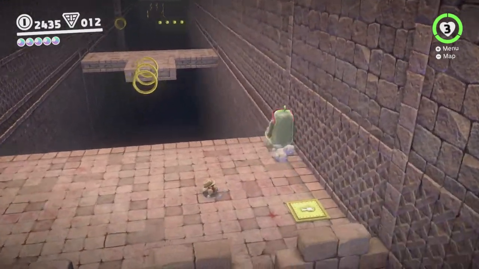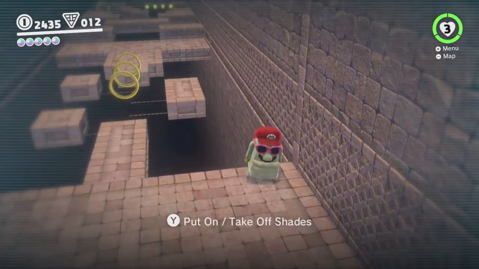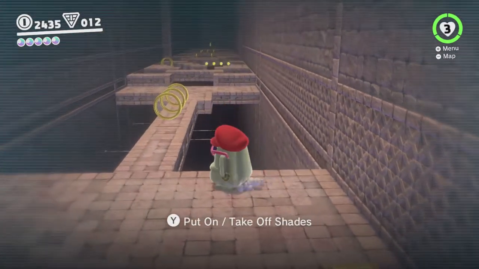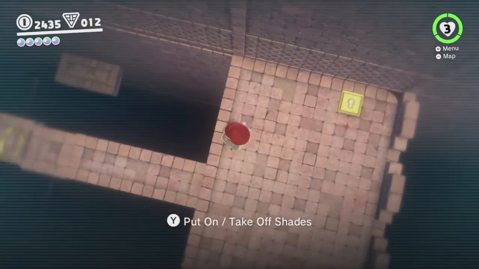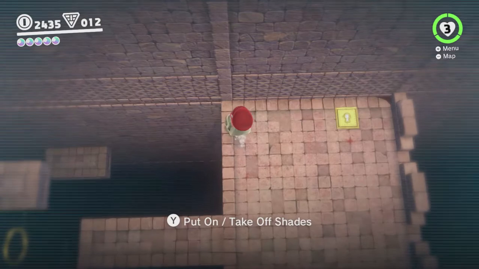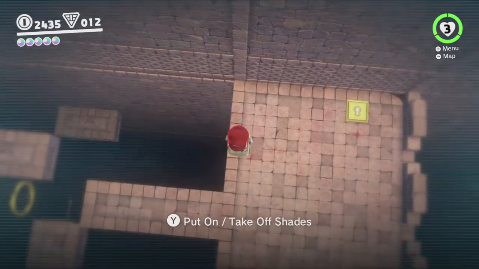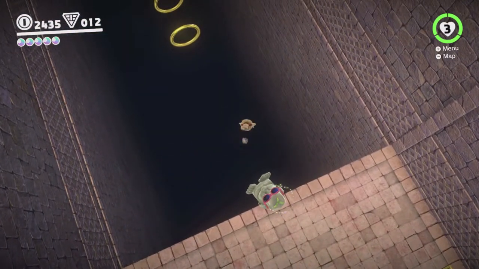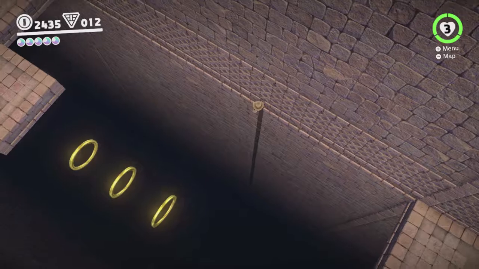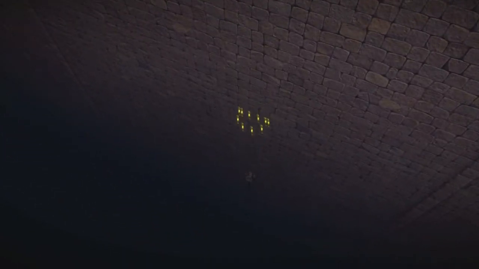Okay, so what you're supposed to do here is capture the Moai, so you can see where the platforms are. Then you can make your way across to that moon in the distance by keeping an eye on where the invisible platforms are using the Moai's powers, basically. A fairly simple idea. Oh, damn. The platform must have moved, but it was invisible.